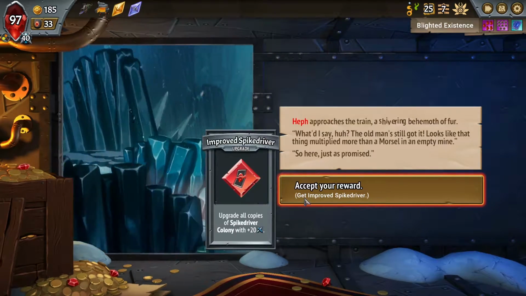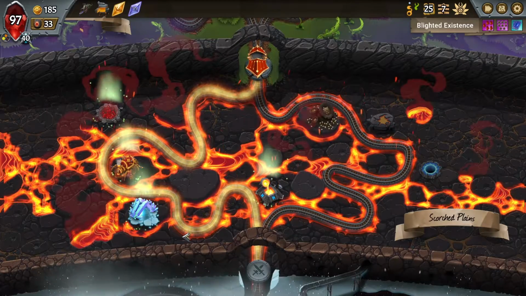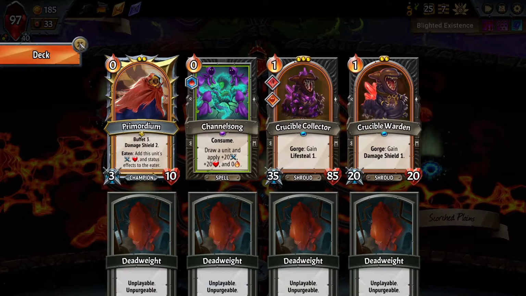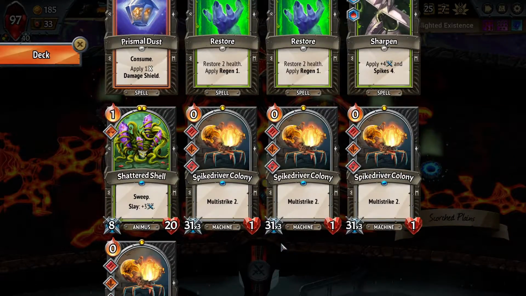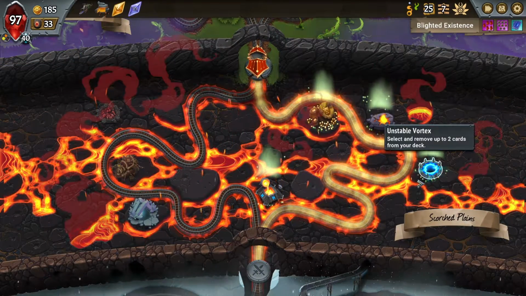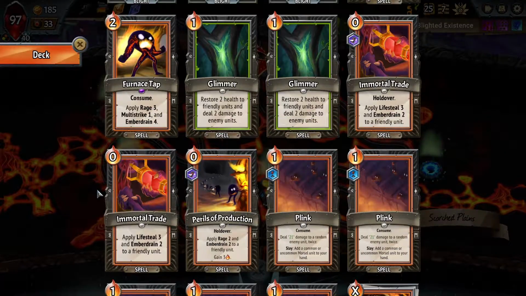Now we can improve our spike drivers with plus 20 attack each. So they're 31 times 3 1 HP minions, which is pretty good. And then I think we gotta upgrade our units. We need to get this Crucible Warden upgraded. Quick would be nice on the Shattered Shell. I don't know, maybe we don't need upgrades. Maybe we can focus on removal and card duplication. Maybe duplicate another Furnace Tap so we can draw it faster.